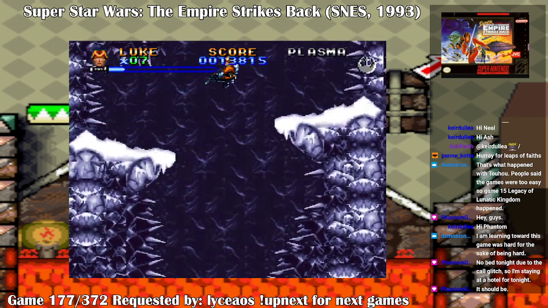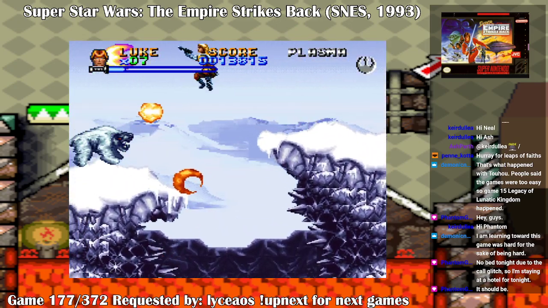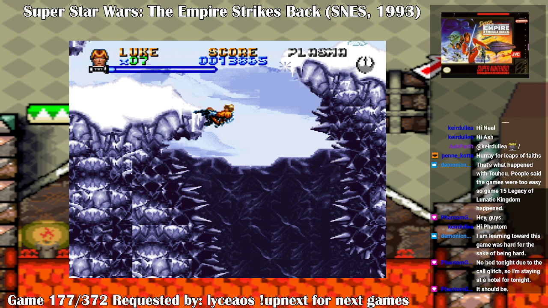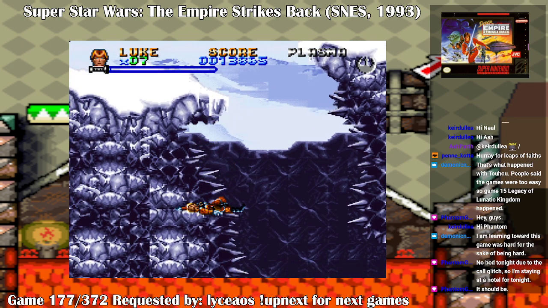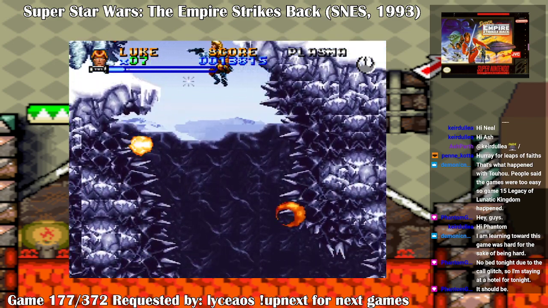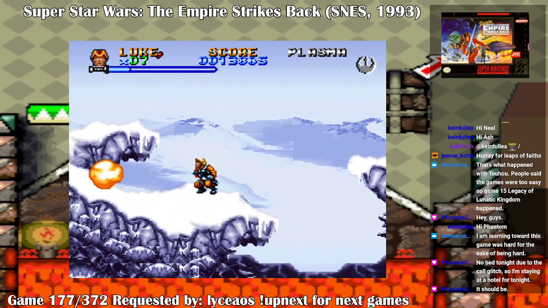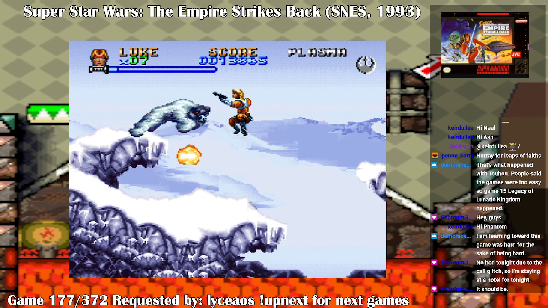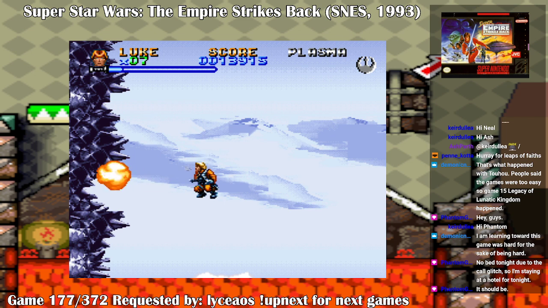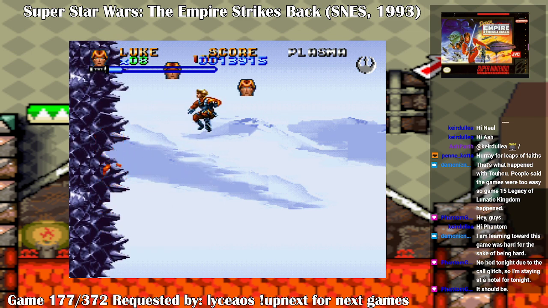Oh, this might be the end of the level then. No! No, get back up! Oh! Can't do it! It won't do it! Oh! Oh, fantasy floors!